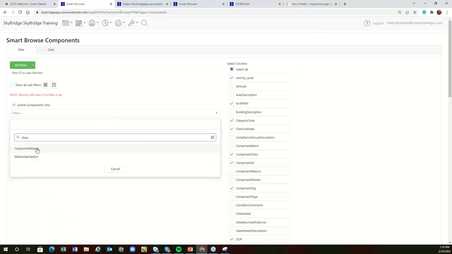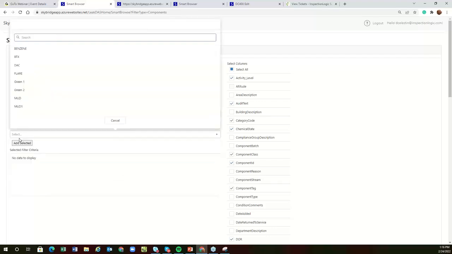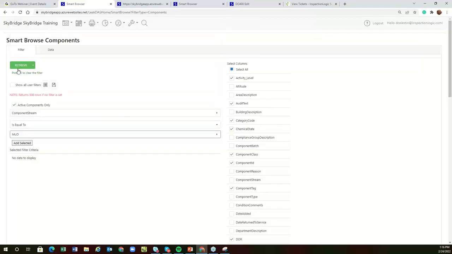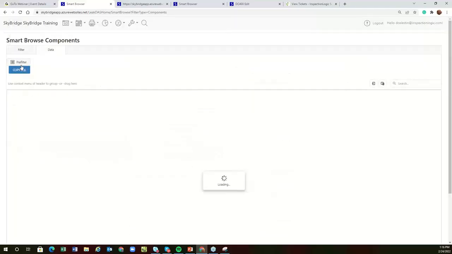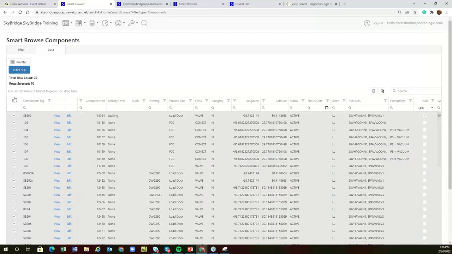So I like to make them match or put them pretty similar, equal to, and I'll do the mud. Add that and then retrieve. So there's 70 records. So I'll take those 70 records and then send to quarantine.